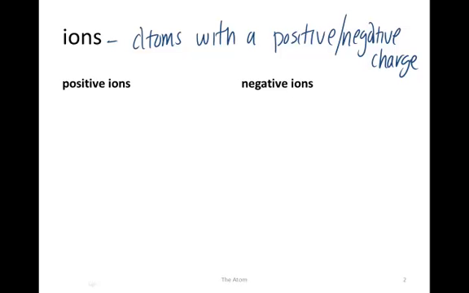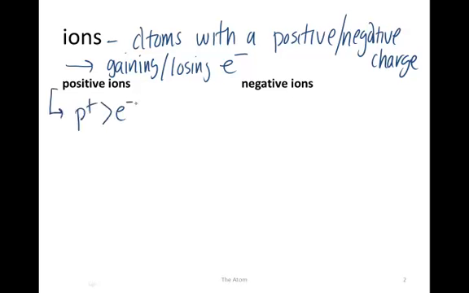But how do we get to the formation of ions? And in chemistry, chemical reactions will form ions from either gaining or losing electrons. Okay? So a positive ion implies that the number of protons is greater than the number of electrons. And again, in a chemical reaction, all we're going to be able to do is gain or lose electrons. We're not going to change the number of protons for a given atom. Of course, that would change the element.